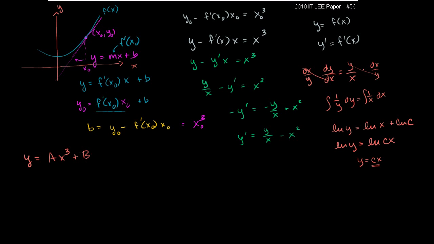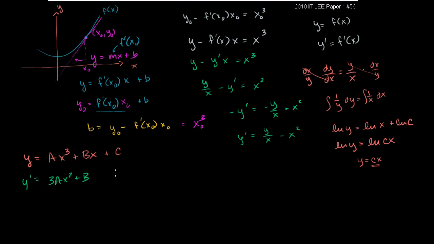So let's call it plus bx. And then let's call it plus c. And that's our intuition, that somehow this will help get to this term right over here, and that this term, when I take the derivative, will help to get that term over there. So what would be the derivative of this? The derivative of this, y prime in this case, would be 3ax squared plus b.